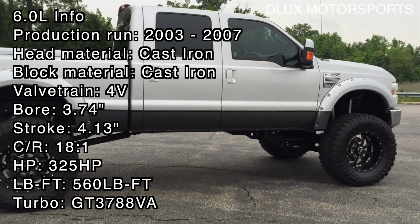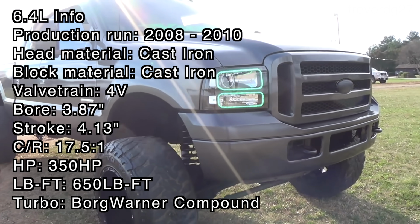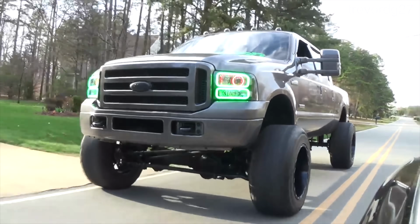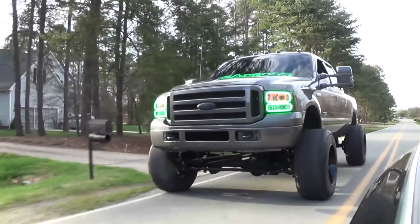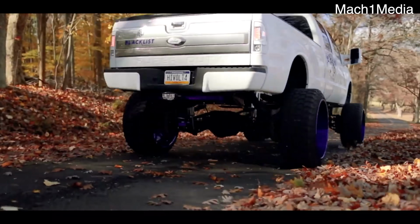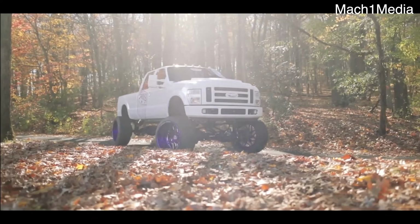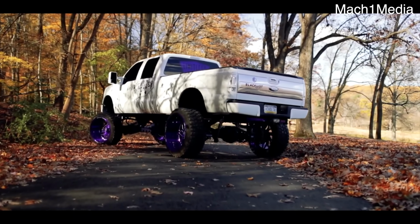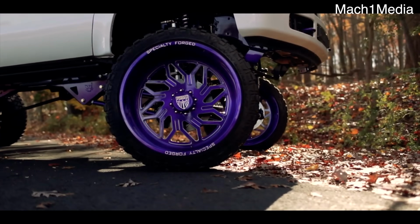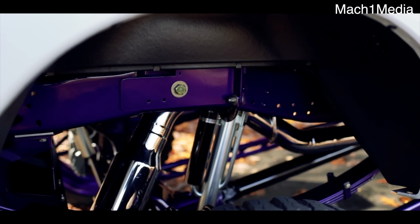One of the biggest and most notable differences between these two engines is the injection system. The 6-liter uses a revised version of the HEUI injector, similar to that of the 7.3-liter, but unlike the 7.3, the system used on the 6-liter is full of all sorts of issues. The 6.4-liter, on the other hand, uses a common rail injection system with advanced piezoelectric injectors and a high-volume K16 VDO injection pump. Unfortunately, the 6.4's injection system is also full of major problems and can lead to a number of catastrophic engine failures throughout the engine's lifetime.